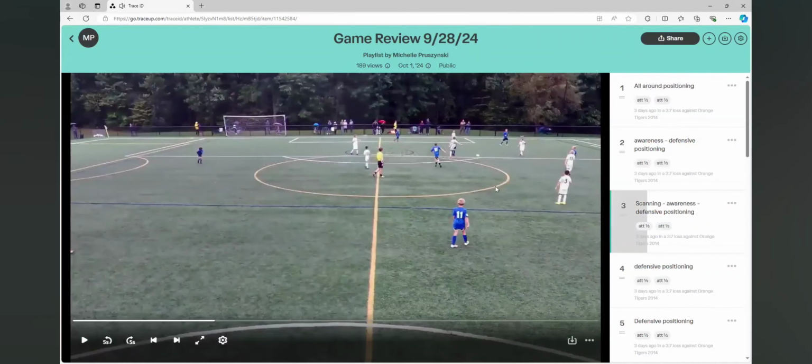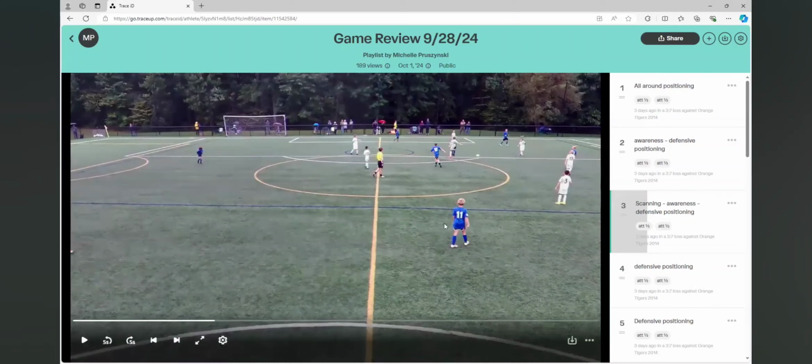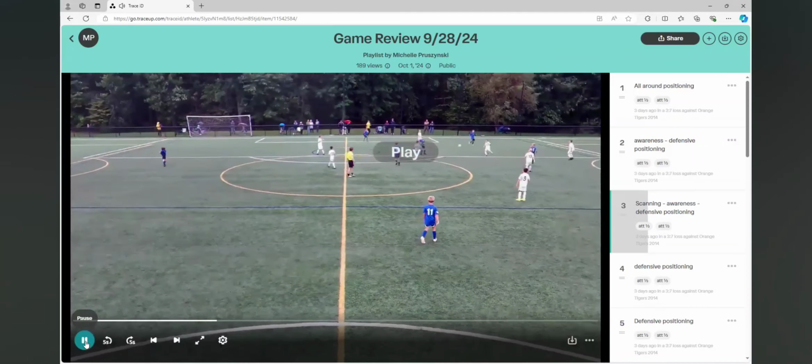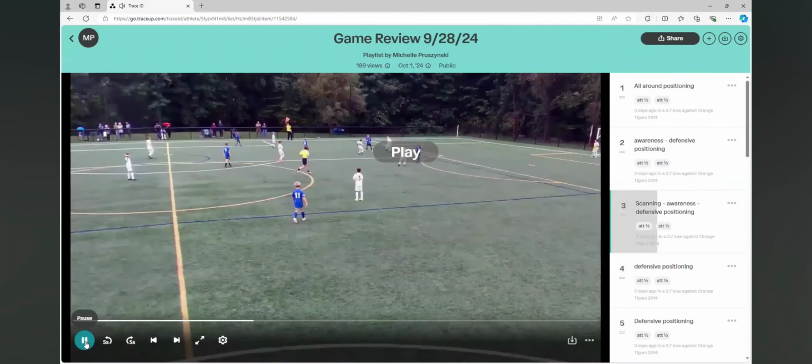And in this case, it is going to result in a turnover because it's just kicking the ball into space where white is occupying it. So had the player recognized the open player out on the wing, we would now have the ball in free space out on the wing with an attacking play of our own. But in this case, since all we did was kick it down the field, it resulted in a turnover back to white. And luckily, in this case, they got a penalty for the ball hitting his head.